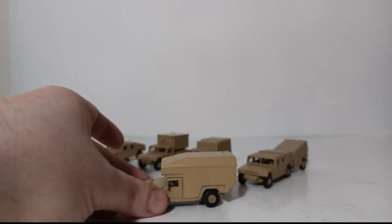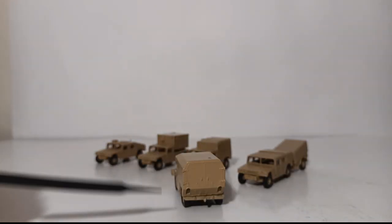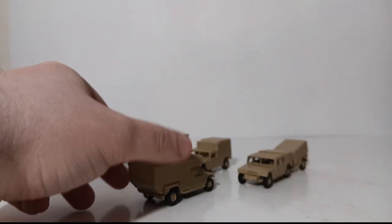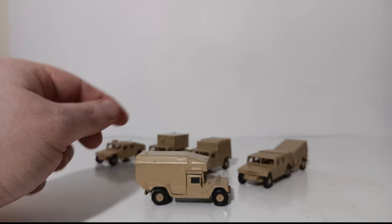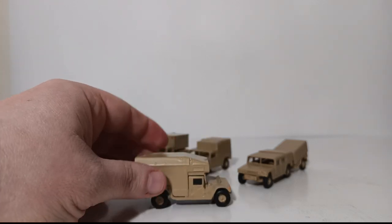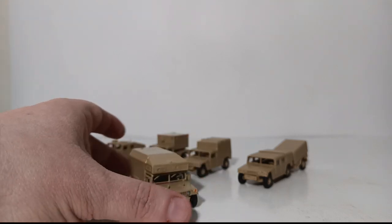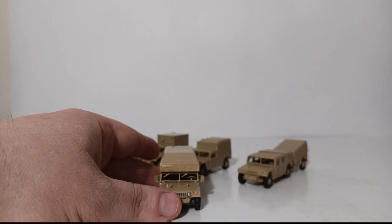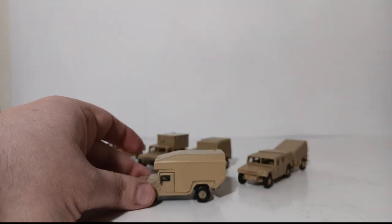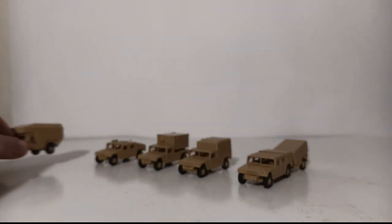Again, those are all extras that are included on the accessory sprue. Here is a trailer hitch as well. I apologize about my hand bringing in a little bit of shadow there. I have not added the decals for the cross on the side, and on top, which you would see on this typically. But other than that, I'm pretty satisfied with how it turned out. It does need a little bit of paint finishing on it, but for the most part, it looks pretty darn good. So that is the ambulance variation, again, the M997.